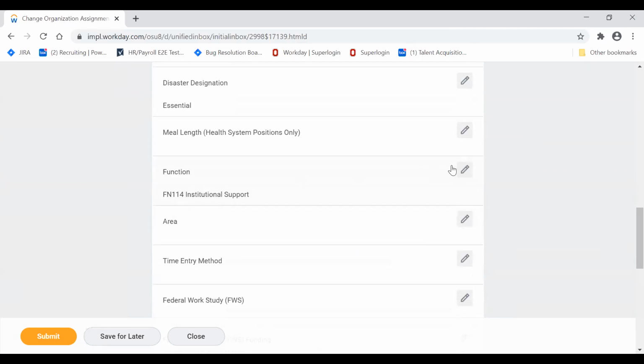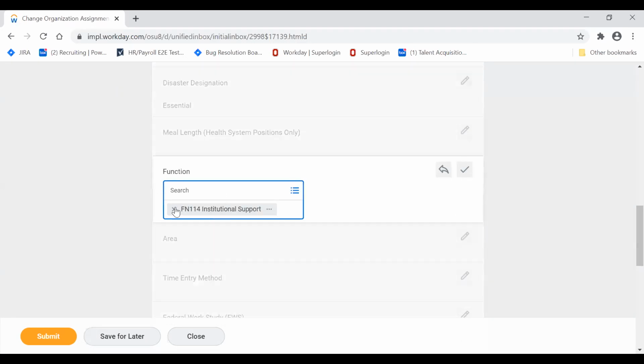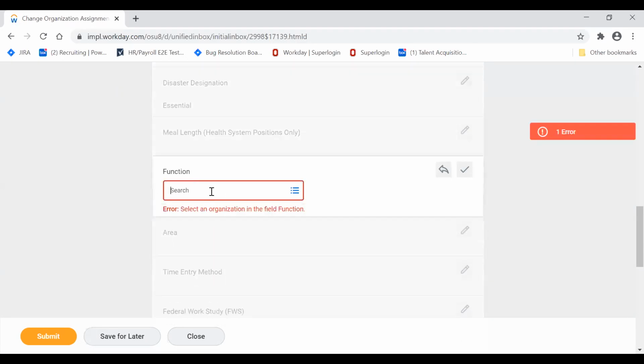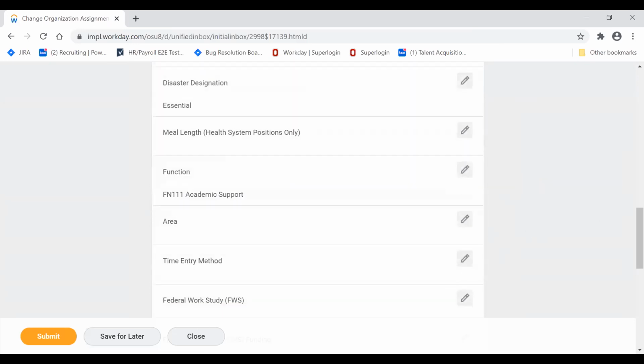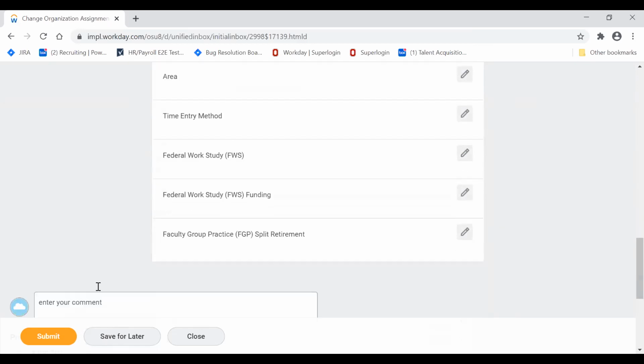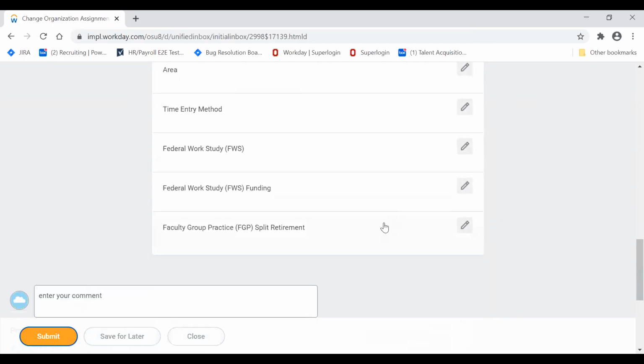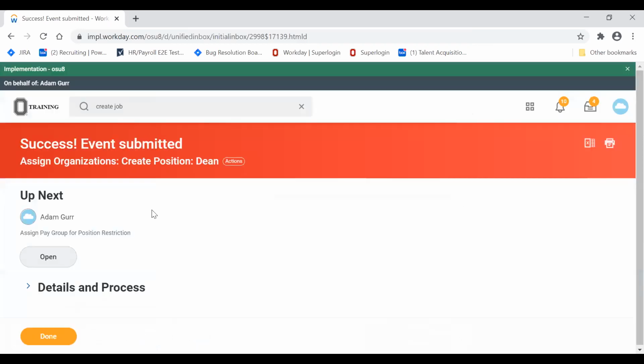And I changed function as well. Let's see if it takes it since I didn't capitalize. It did, so we're good there. And like before, you would just go through and hit submit for this one and go on to the next step in the process.